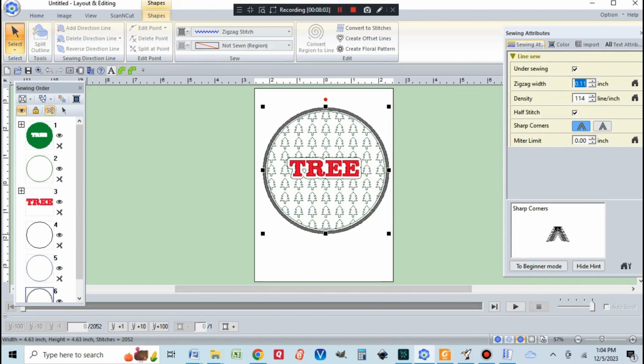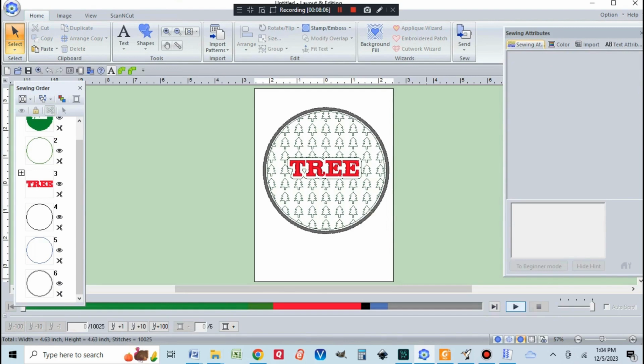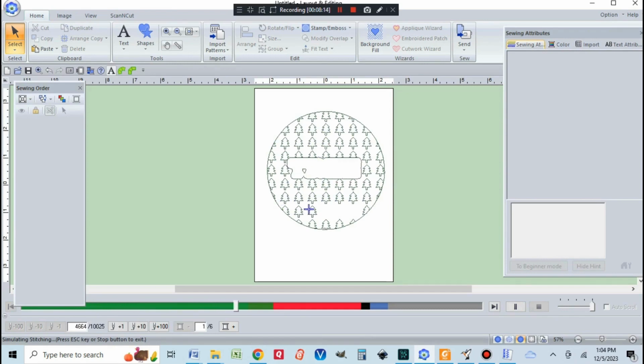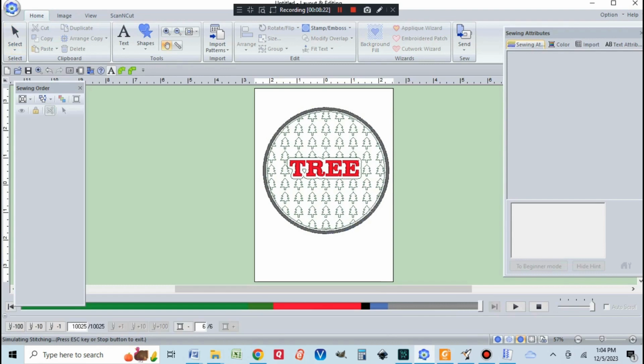So we will go ahead and make sure everything is unselected. We'll run through our sewing simulator here to make sure we have everything. So we have our offsets with our decorative fill, and then we have our shape and our words, and then we have our applique portion. And the reason why I showed the applique portion is I am doing rope bowls and I want to be able to attach a bottom to my rope bowl, and I figured this would be a great way to do that with my embroidery machine so that it will hide my embroidery stitches on the bottom of my rope bowl.